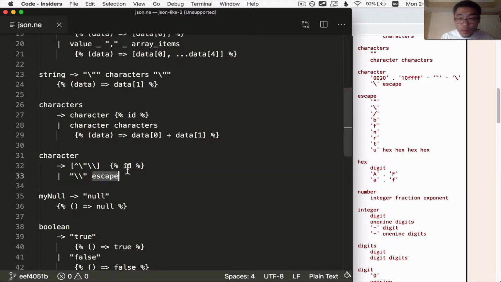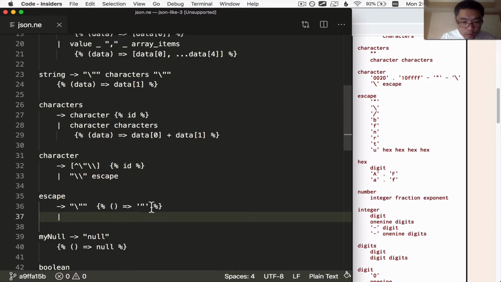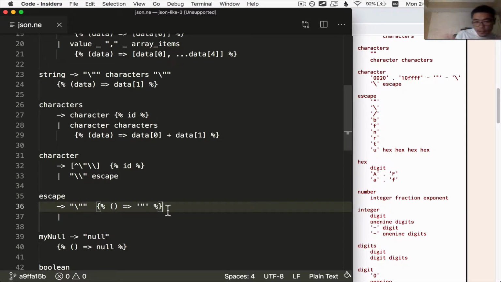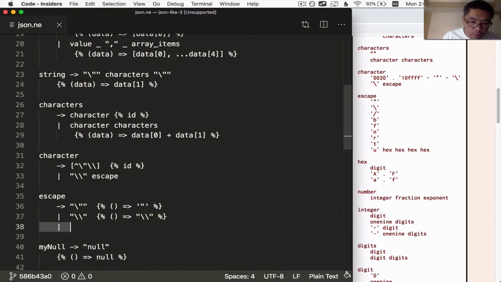And then something called the escape, which will be defined thus, and we'll define escape as either a single double quote. Again, it needs to be escaped, in which case we will return a JavaScript representation of a double quote. We're gonna translate on the fly here. And this is one literal slash, which needs to be escaped by itself, and then in JavaScript we return the same thing, one literal slash, which also needs to be escaped by itself in JavaScript as well.